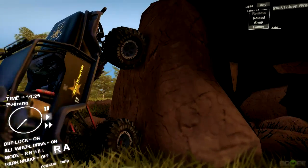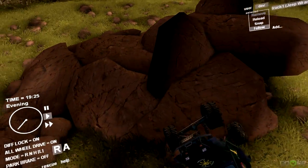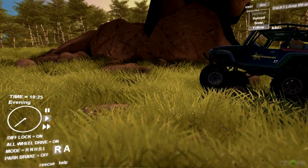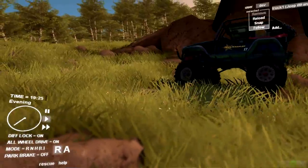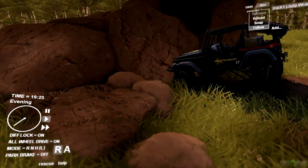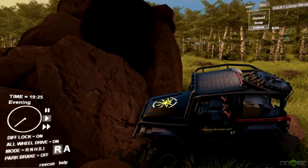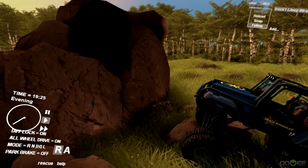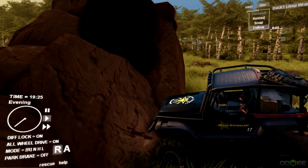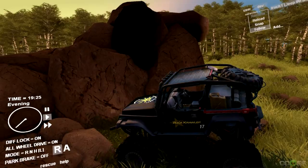Oh my God, it's actually doing it! I guarantee you it won't go any further - it's basically vertical at that point. I just wanted to see if it could get halfway up, which it got more than halfway up, which is incredible. For a second I was like, why am I not going anywhere? I was completely stuck. I don't know if I disabled my all wheel drive by accident. There's a really weird angle here, probably a horrible angle to approach from. The rocks behind it are holding the rear end up, making it extremely difficult to go forward up that rock.